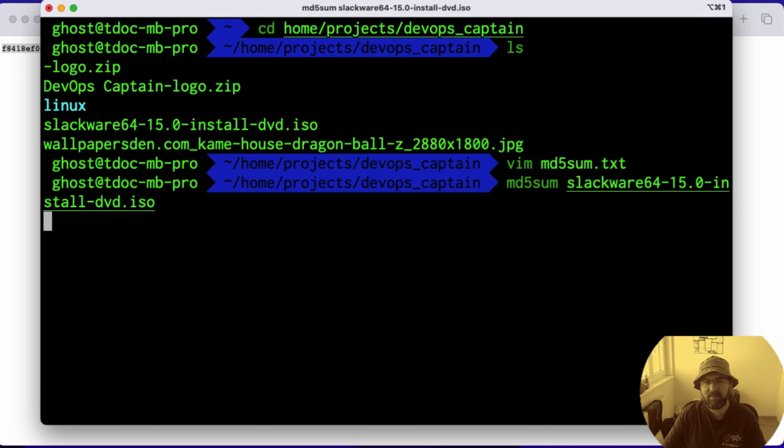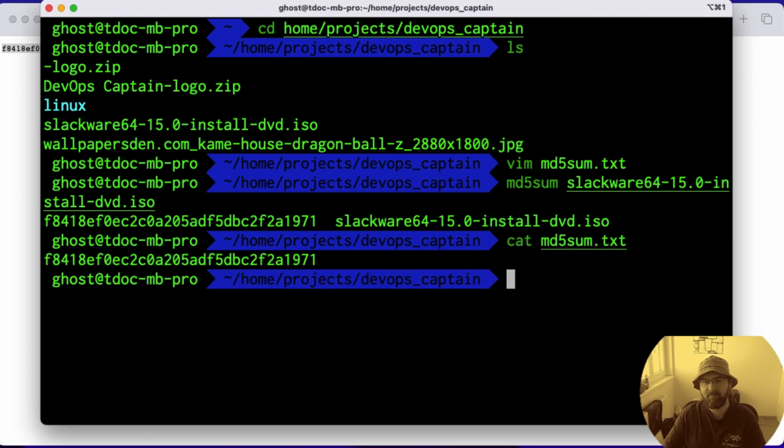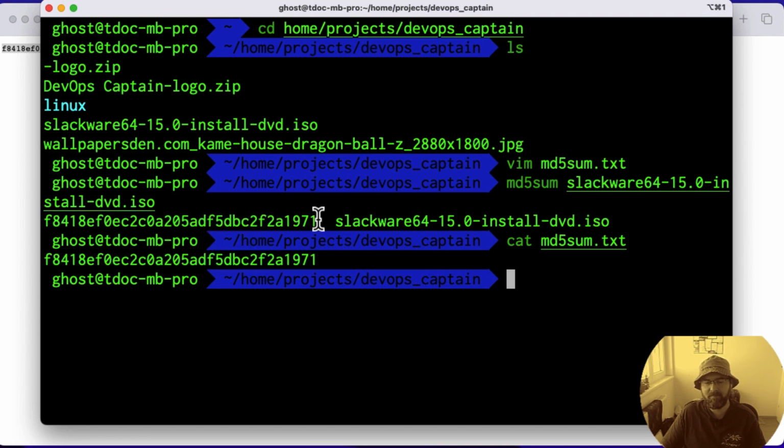Once this process is done, the value of the md5 checksum should be the same as in our md5sum.txt. So as you can see, as you can compare here, both of them are exactly the same.